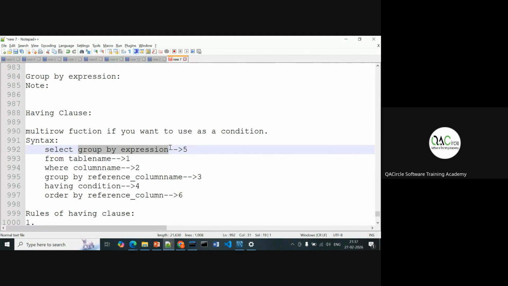We'll get who is the maximum salary, who is the minimum salary, how many counts, based on the department number, the salary, or the names, anything. Once you group, we'll get the count of data where each department number is working: 10, 20, 30, 40.